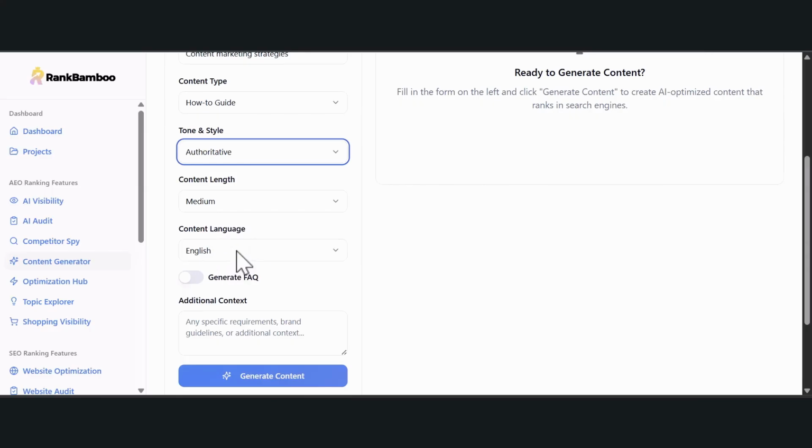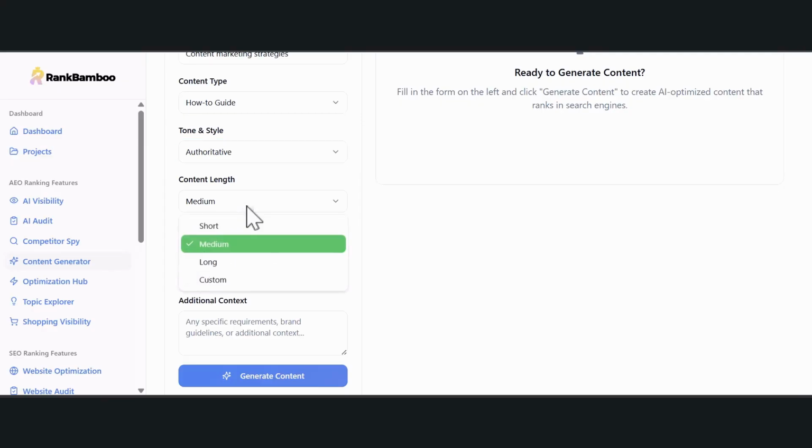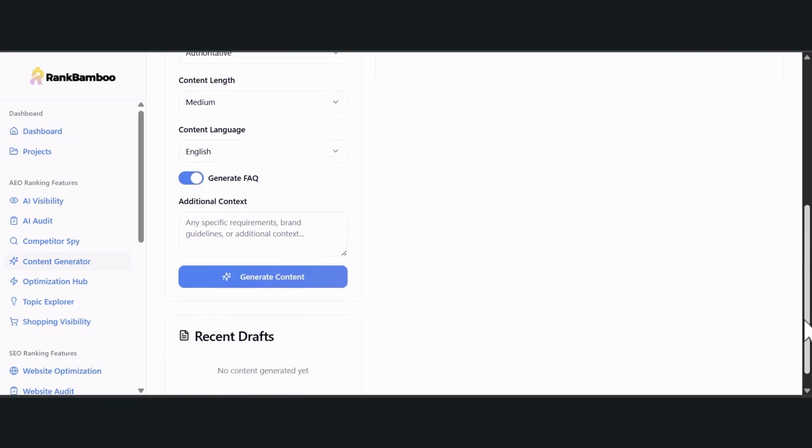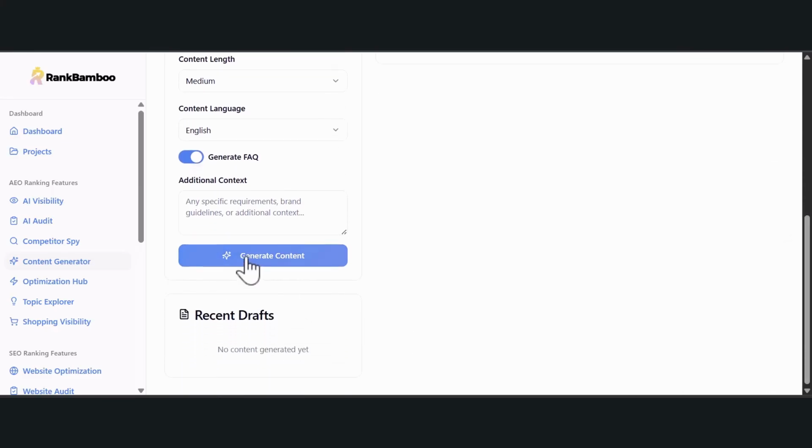AI wants to look at the expertise in your content, and also the authority behind your content as well. I want to keep the content length medium, of course, content language English. I also want to generate an FAQ for this because AI models really like FAQs. So I could come over and say generate content.